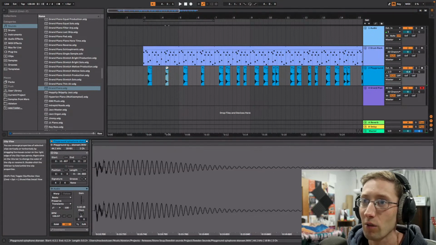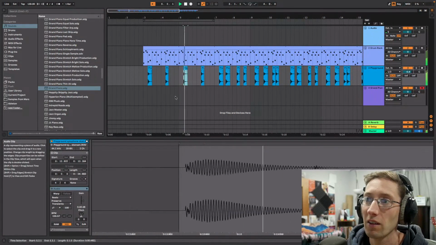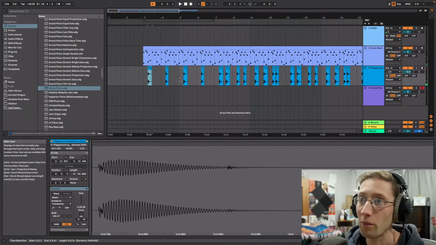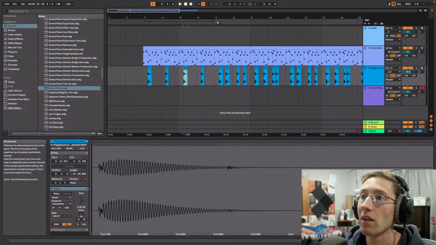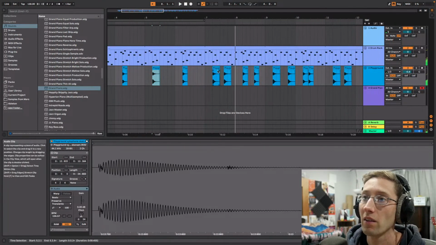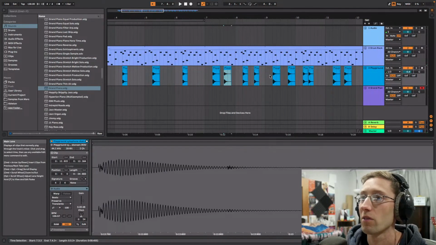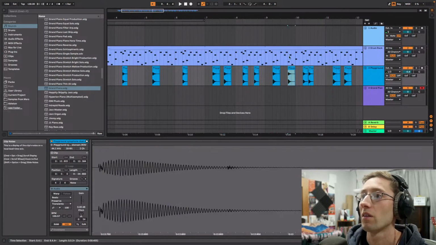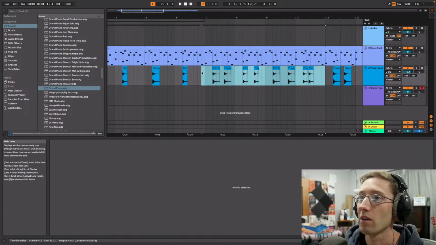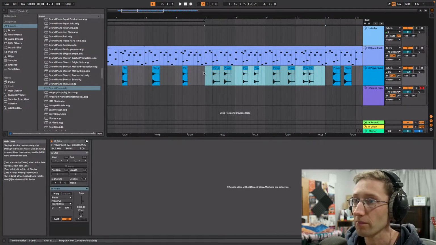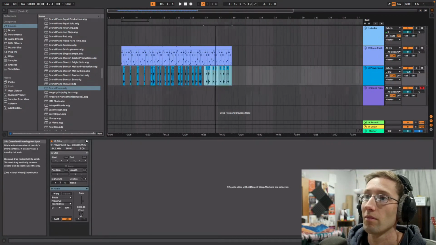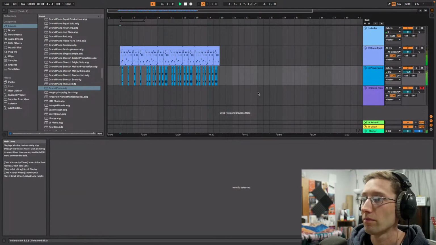Okay, so it's going up 24 cents. I'll just copy and paste the repitched ones. Okay, and then from there I can copy and paste the whole sequence. Great.